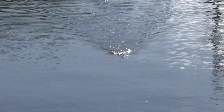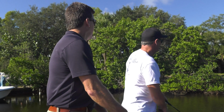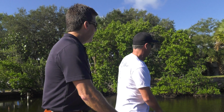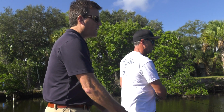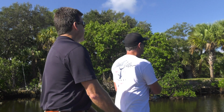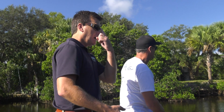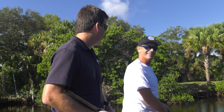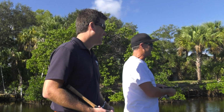So Aubrey, the Loxahatchee River is tidal, right? That's correct, absolutely. Is there any particular tide that works better for fishing? So most people that I know like to fish a moving tide, so not on the dead high tide or dead low tide, but as long as the tide's moving, incoming or outgoing, generally you'll find, in my experience, better luck. Right. Of course, I like to say the best time to go fishing is whenever you can. No doubt, no doubt. Then you just got to figure out who's biting. Right, exactly.